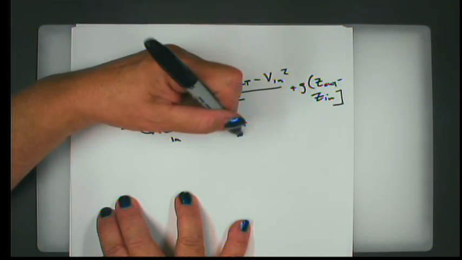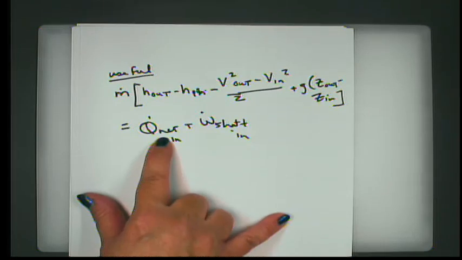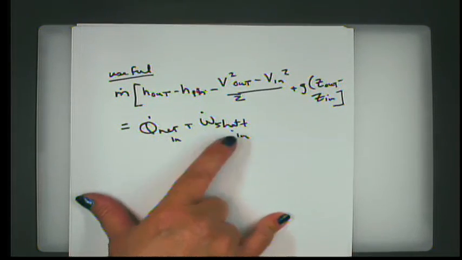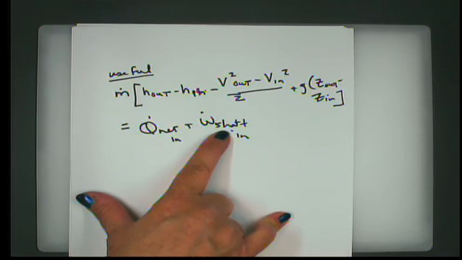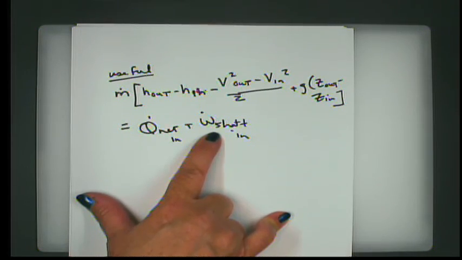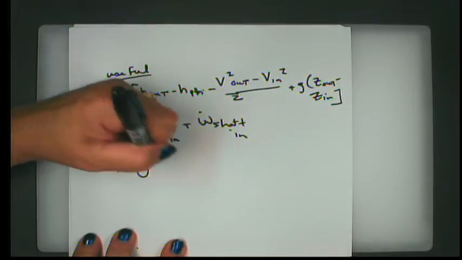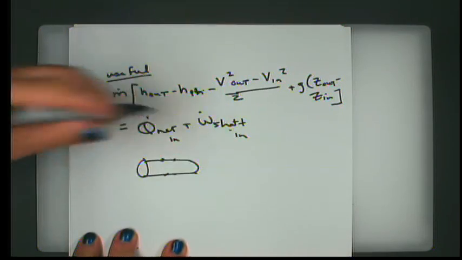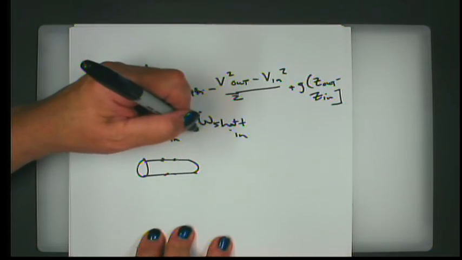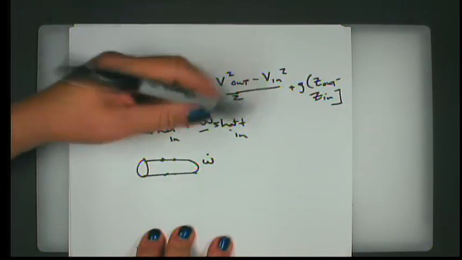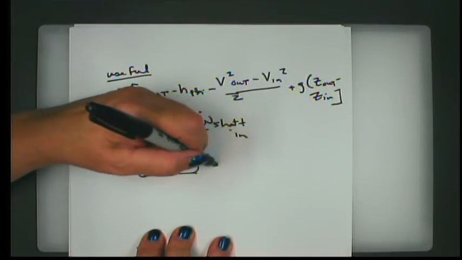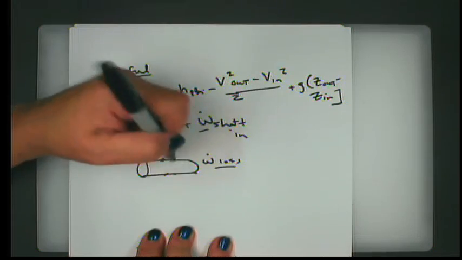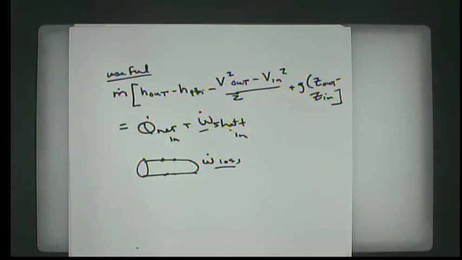So what this form of the equation allows us to do is not only to have a system that is not perfectly insulated, but also to have a turbine or to have line loss, which is something that we hadn't really talked about with Bernoulli. But anytime that you put fluid through a pipe, there's going to be a frictional contact at the surface of the pipe. And so we're going to have some work that goes in, or some power, the way that we have this phrase, but we're also going to have some loss in terms of what's going on with the contact between the fluid and the surface of the pipe.